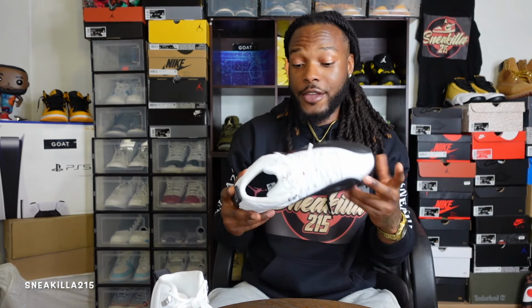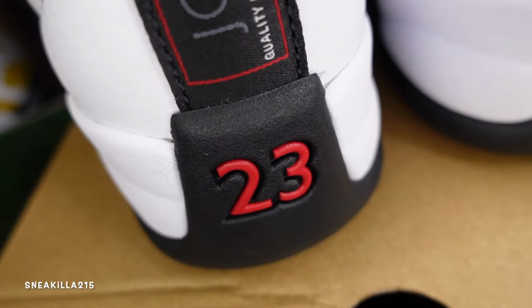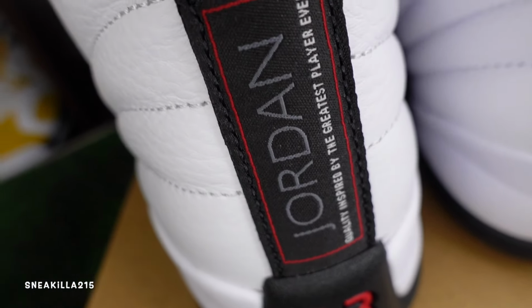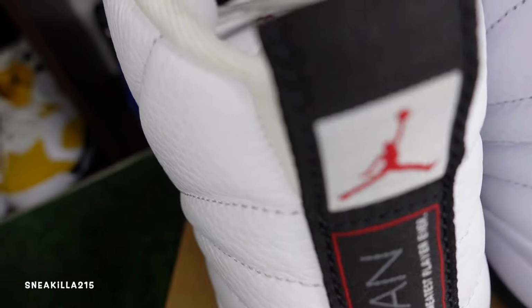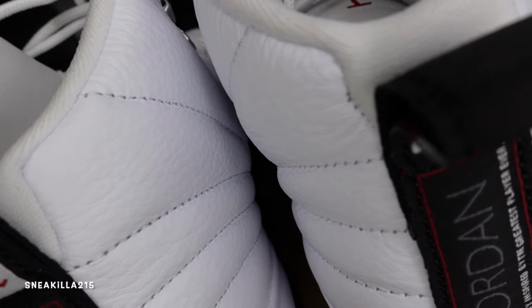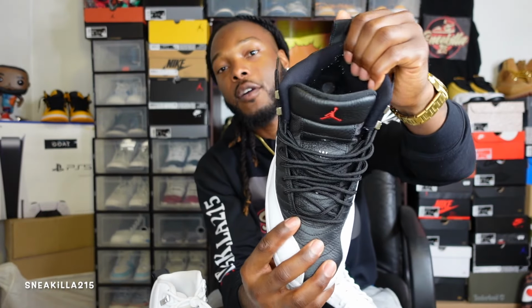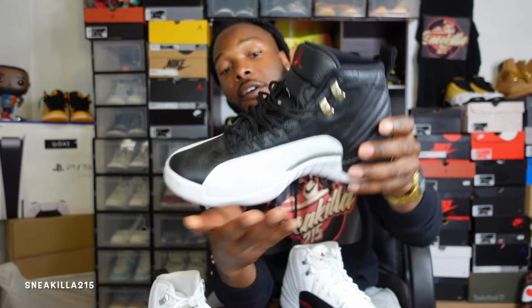Like I said, man, do not put no black socks, no type of socks that's gonna bleed onto this white right here. It's gonna make the shoe look a little messy. And you don't want that, you feel me? You want something clean and crispy all the time. Haven't put these on my feet yet, but you can see it's all black over here on the inside. So I'm not worried about any kind of socks. Okay, same thing with the playoffs, all black over here on the inside. And I have worn these with different color socks and stuff like this.